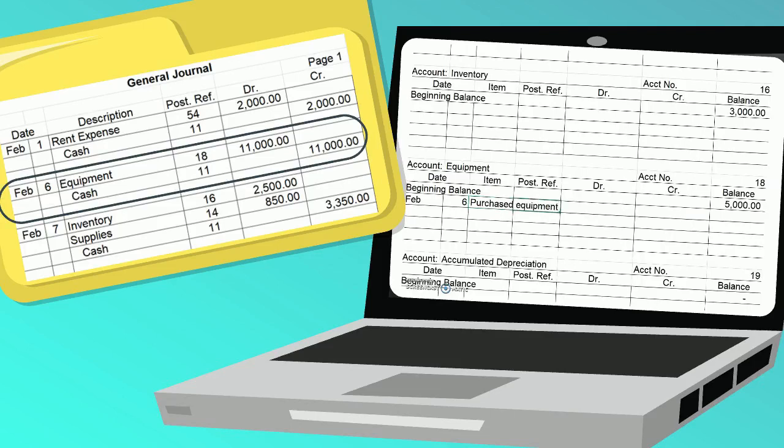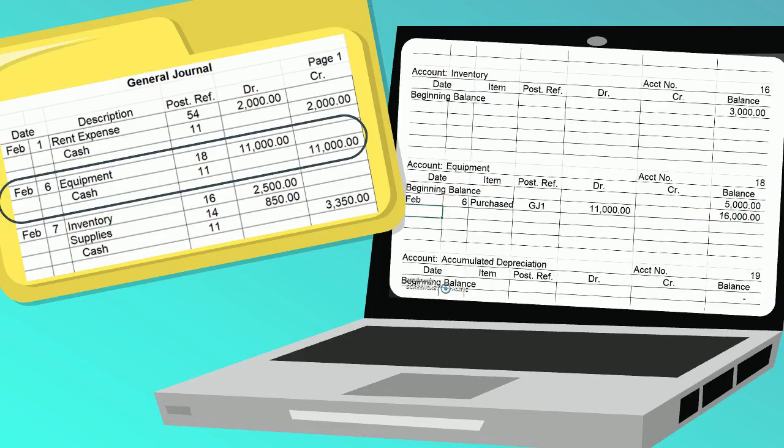Don't worry about changing those columns for now. This was on general journal page 1, so that's how our posting reference. Again, easy way to get back and forth from the journal to the ledger to find out where everything is. And we purchased equipment, so we debited it, which is an increase to this account for $11,000. So now again, I want to update the balance in this account. So I don't want to show that I have $5,000. Now I have $16,000 in equipment.